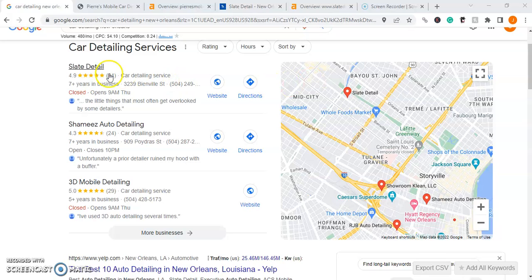Now, I went through and took a look at each one of these companies, and from top to bottom, we have 72 citations, then we have 56, and lastly, at number 3, we have 38. So if number 1 has 72 citations, we're going to want 144 citations on top of our backlinks, on top of our content, and on top of our keywords. And if you do all of that, you should start to see a very positive correlation in the amount of traffic your website is generating, but more importantly, the amount of revenue that your business is bringing back for you month over month.